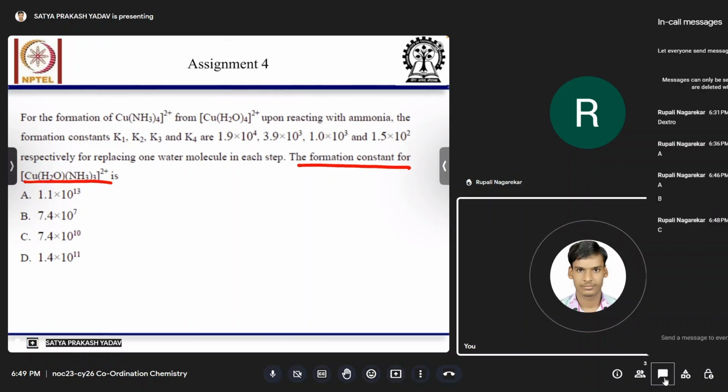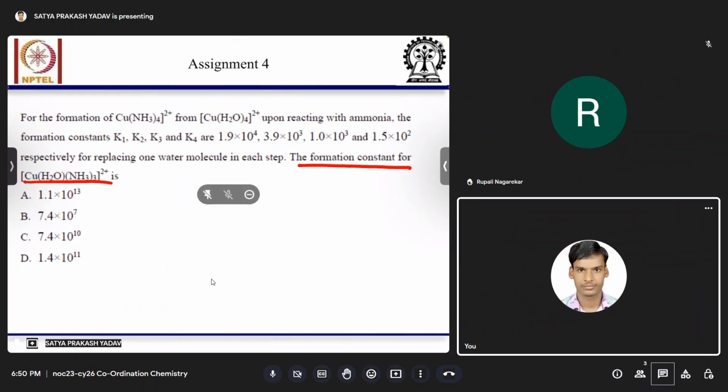Can you tell me what will be the answer for this question? Or at least how, because I'm not going to solve this, but I can tell what is the way to solve this.